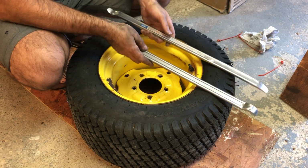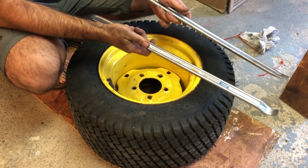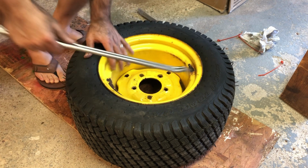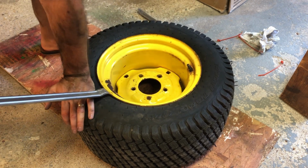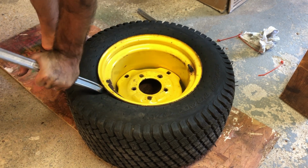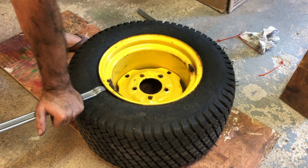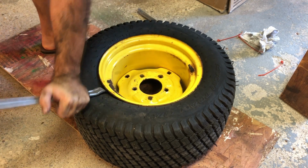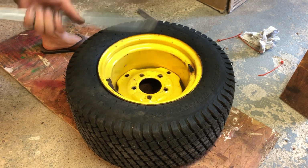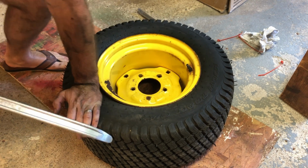Got a couple of these crowbars, which are very handy. Harbor Freight, pretty cheap. So last time what I did is I took this end and I tried to jam it in here, or maybe try this end first just to kind of separate the tire a little bit, and then try to jam this side in there. Just kind of work at it a little bit. Let's see. There we go.